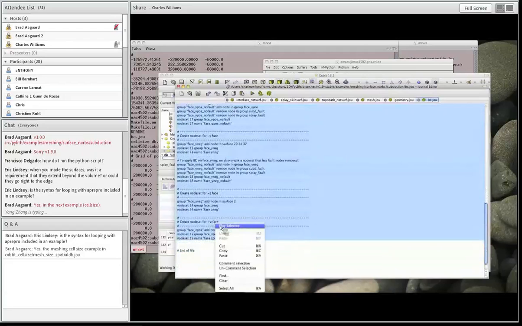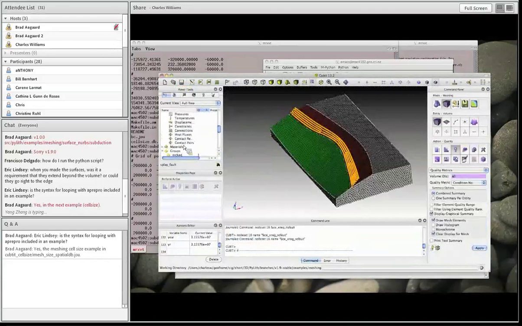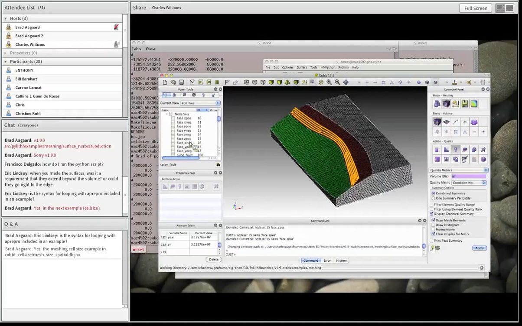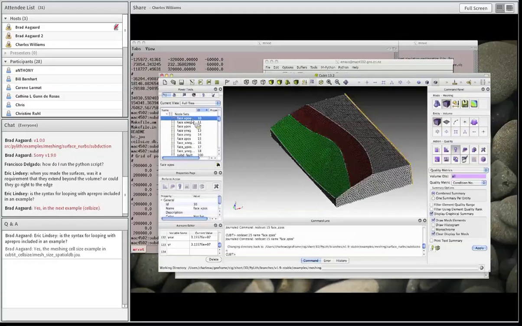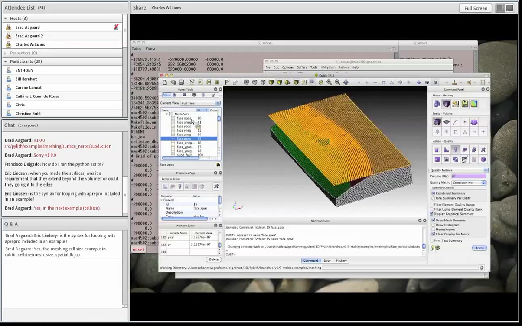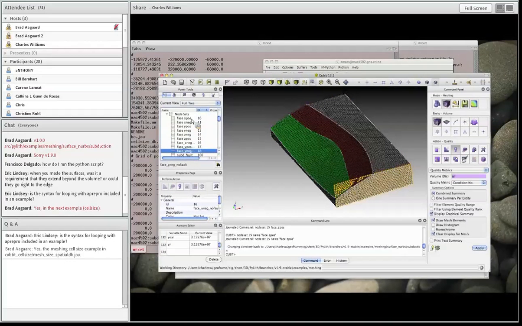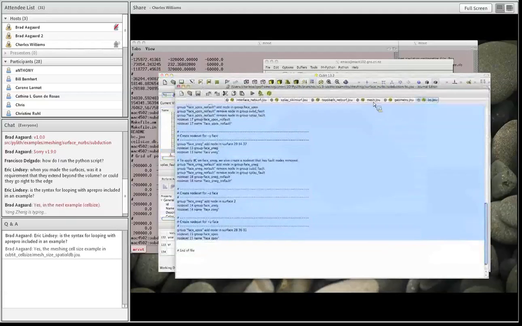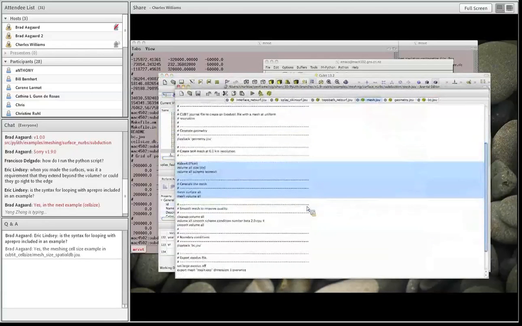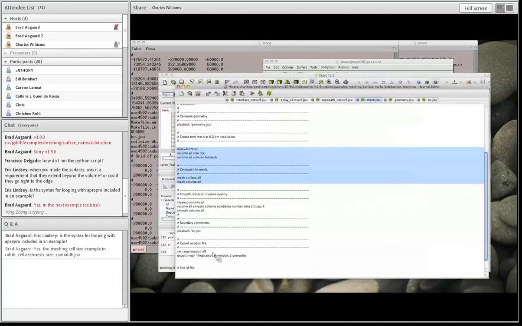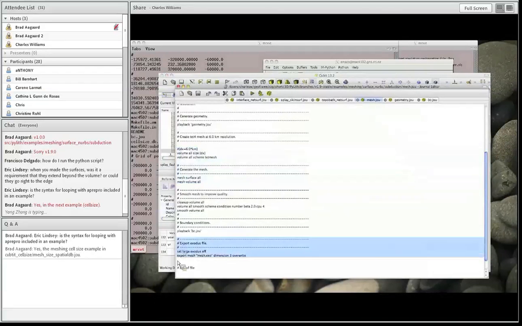And there we go. So now these are all of our different boundary conditions. Once we've done that, we're done with the boundary condition part. And now all we have to do is export our XDIS file, which is now a three-dimensional file. And there we go.